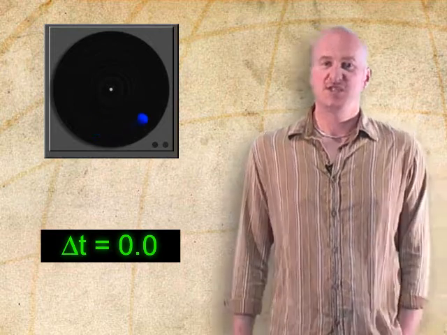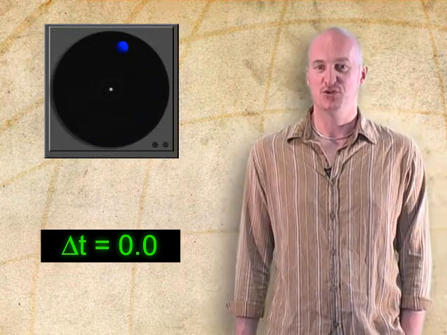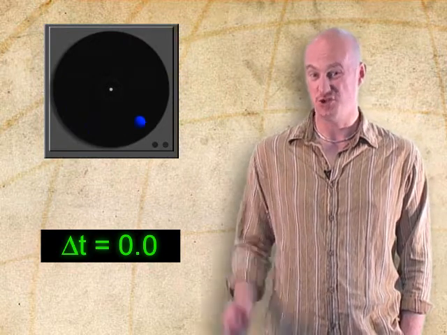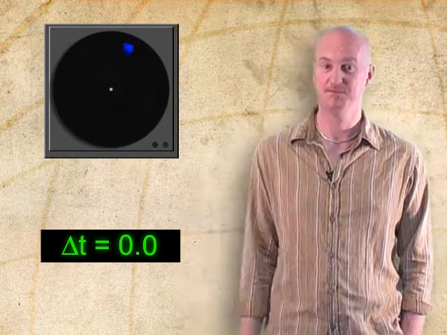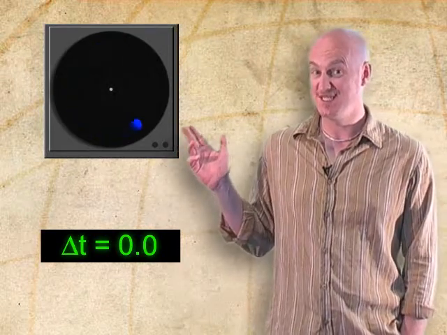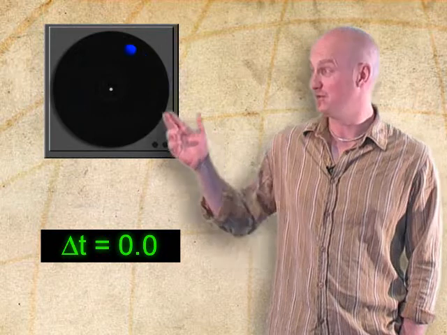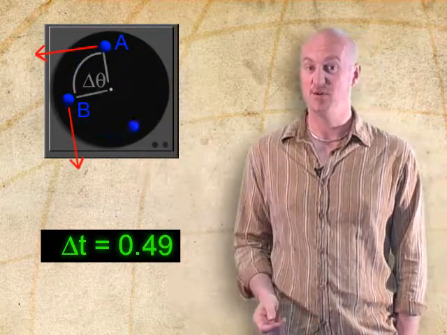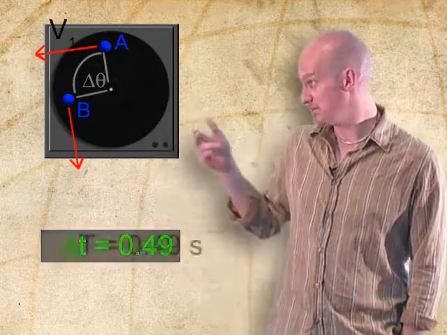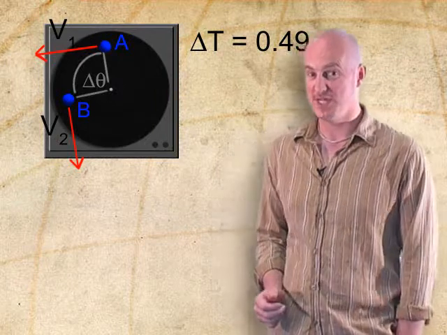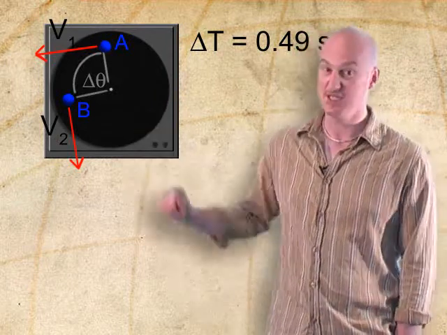To work out the size of the centripetal acceleration, we have to look at the change in direction of the velocity of the marble during a very short time, delta t. If we look at the marble again, we can see that it takes delta t seconds for the marble to get from point A to point B. In that time, the velocity changes from v1 to v2, and the marble moves through an angle of theta degrees.